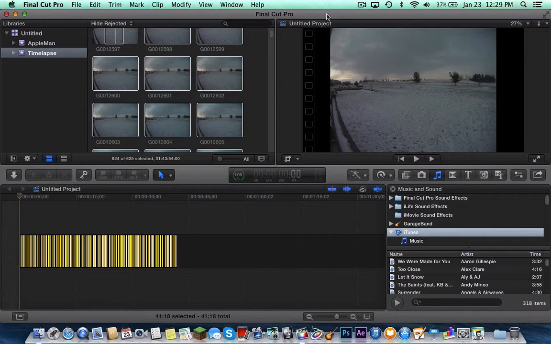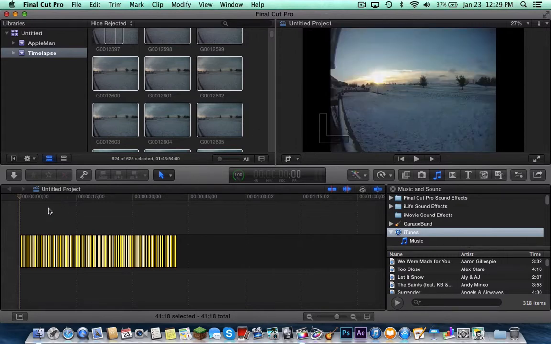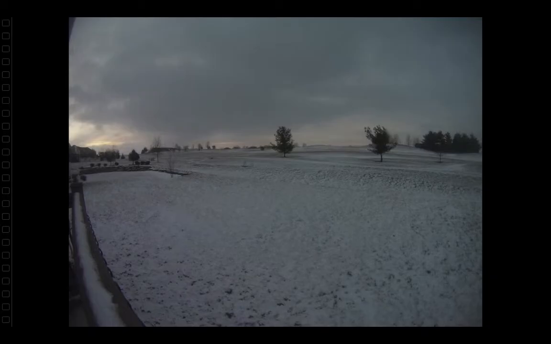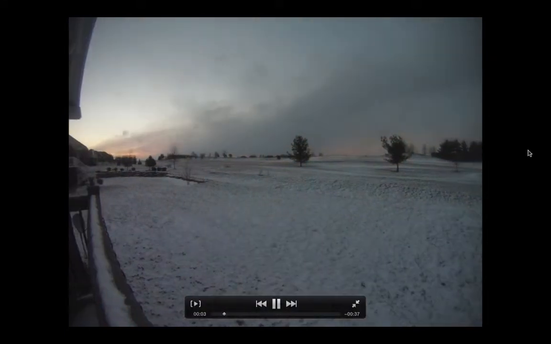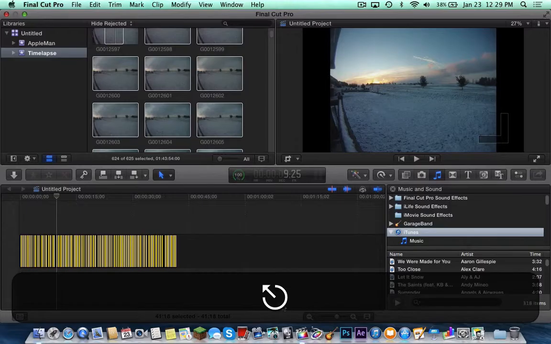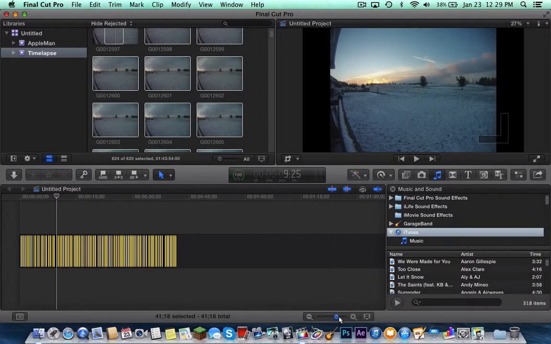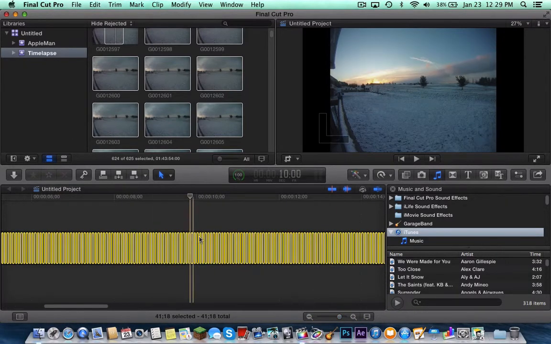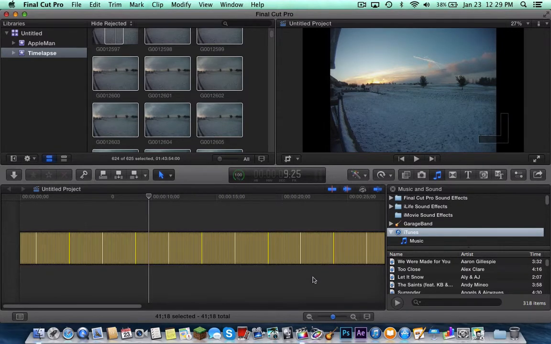So now that everything has rendered up, you can play it to see what it's going to look like, to see if it's smooth enough. If there are some pictures you need to take out, you can go ahead and zoom in, like this, and you can see each picture a little bit better. But mine are all good. I like it just how it is.